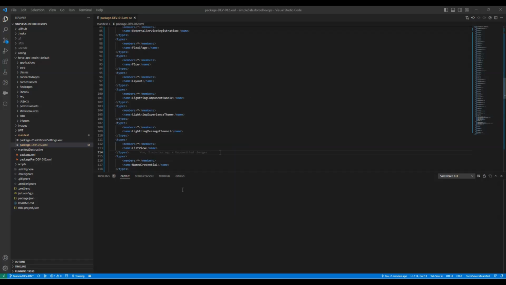Now, let's retrieve this metadata through the terminal. Could be through PowerShell, but I prefer Bash, always. With this command, I will bring just the things contained in the package from my organization by the alias. This command will bring all things contained in the package, besides the profile I'm interested in. But definitely, I don't need to update the other things in my repository now.